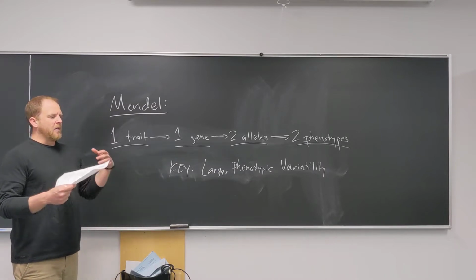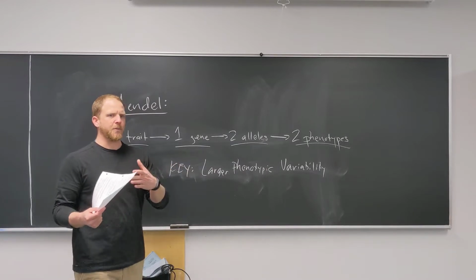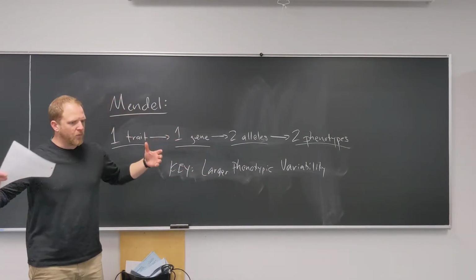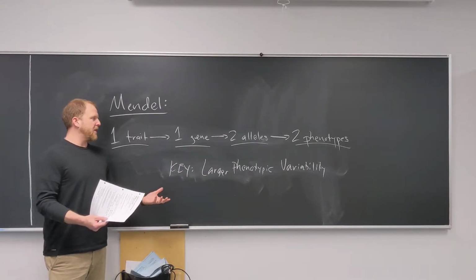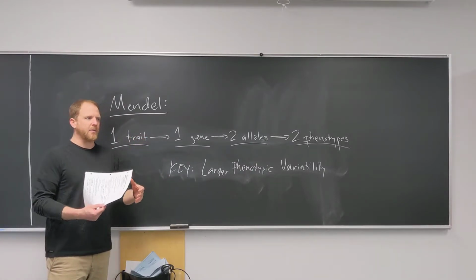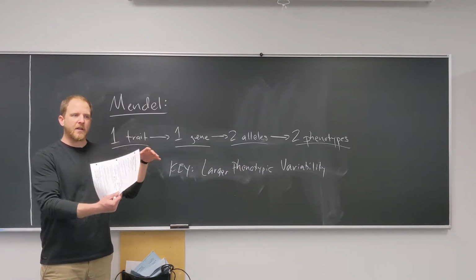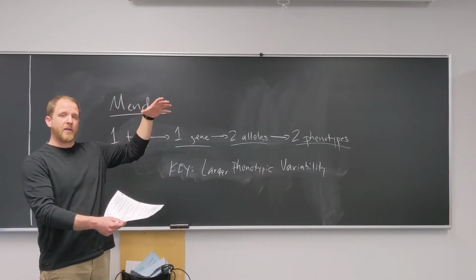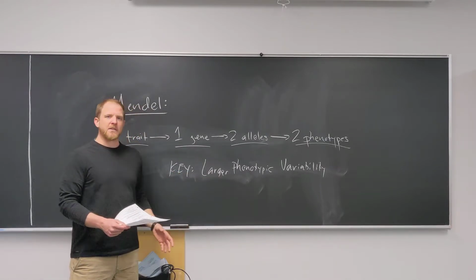We saw examples of how codominance relationship between different alleles can result in multiple different blood types, type A, type B, and type AB. We then rolled into the mix this idea that there could be multiple alleles for a particular gene. So in the case of blood type, again, there are three different alleles, and so we can end up with one gene with three different alleles, and then based on both the interaction of those alleles and their dominance relationships, we end up with four different possible blood types, okay? So we got four phenotypes for a single gene, okay? So again, this idea of there being larger phenotypic variability.